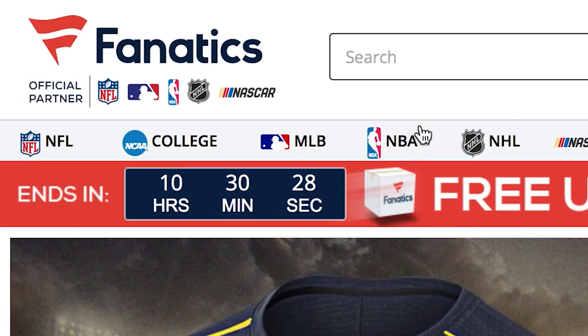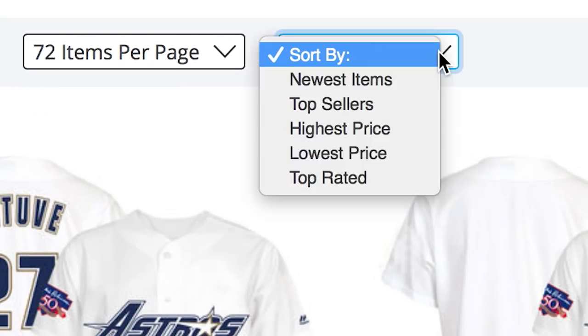Here is the big key when it comes to buying jerseys cheap — there is a website called Fanatics. You might have a Fanatics or Lids Locker Room in your mall. Go to fanatics.com, go to whatever jersey you want — baseball, basketball, or football. Click the MLB section, go to jerseys, and at the top of the page sort by lowest price. Keep scrolling and you'll start to see kids jerseys, then men's jerseys, then men's jerseys with names on the back.